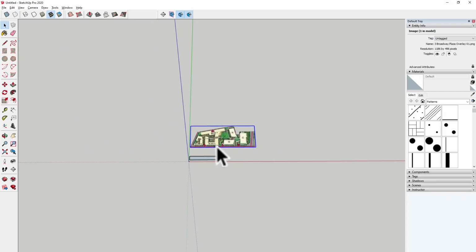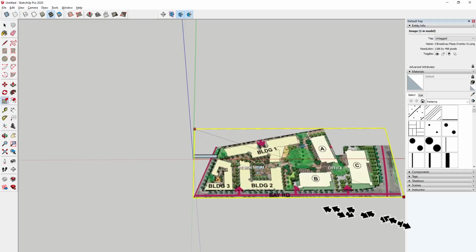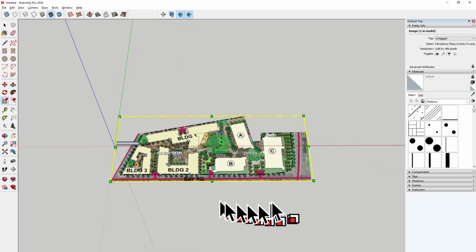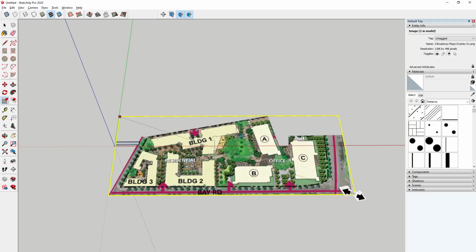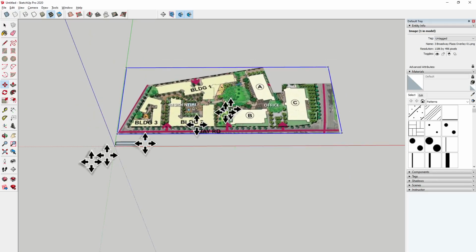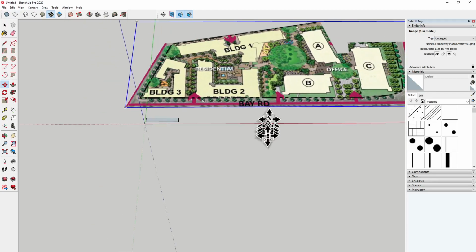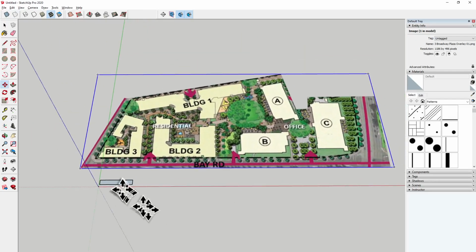So the way to do that is to scale this image, which means I come here, I use the scale tool. Since it's already selected, I can just click it, and then scale about opposite point, scale it out. And I'm now going to use the move tool. I need to move it so that it is near enough that face. Alright, looks like I've scaled it a little bit too big. So I'm going to scale it down again.